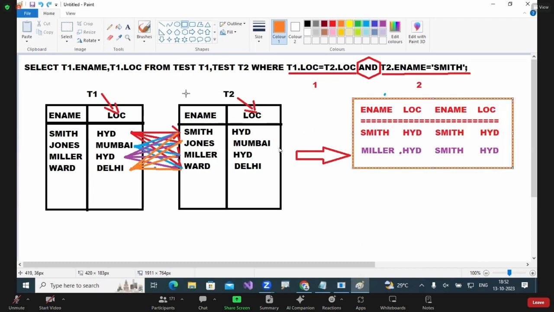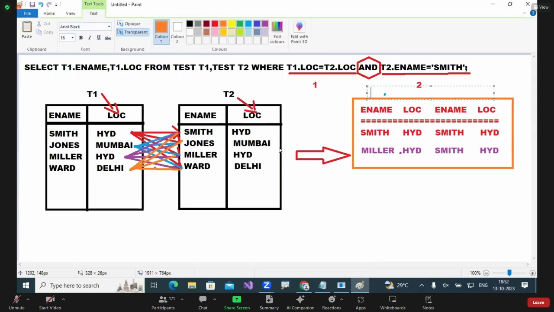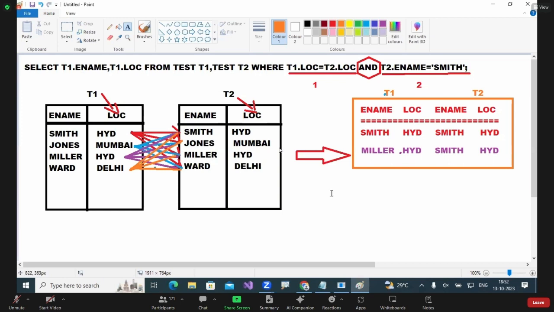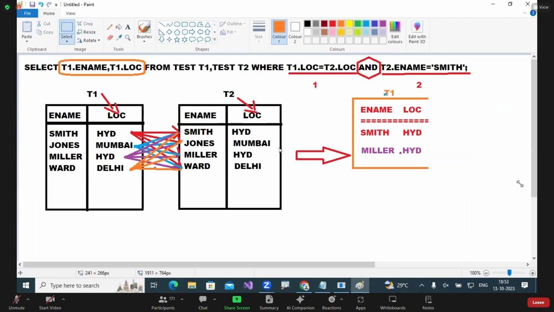Yes. But in this, what you identify here, there are two things. Carefully observe. This is the table of T1. This is the table of T2. Okay, that's fine. But now, which column aliases are you displaying in the query? T1. That means which do I want to remove? T2. So as per my query, this is removed. Okay? Right.